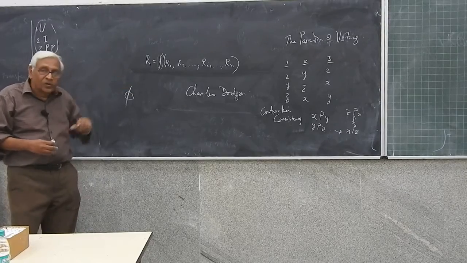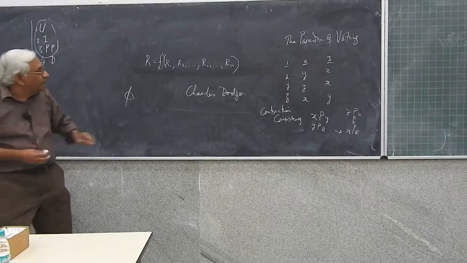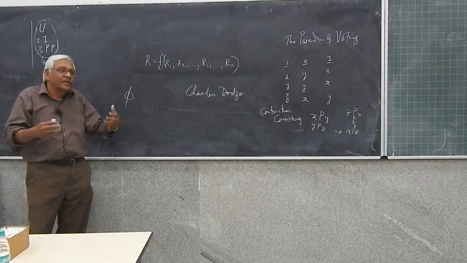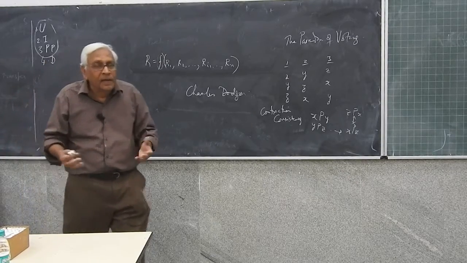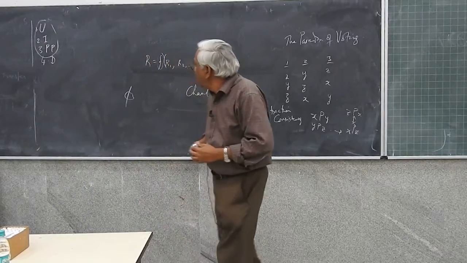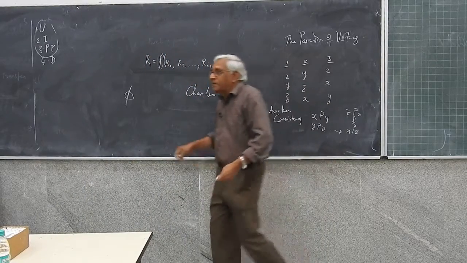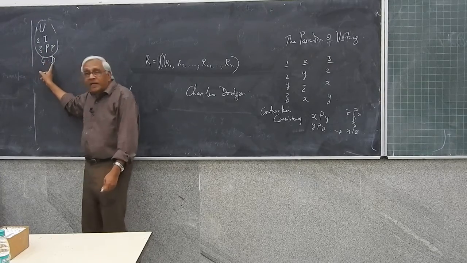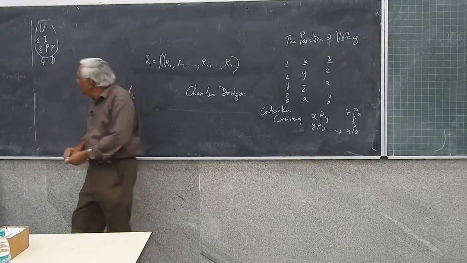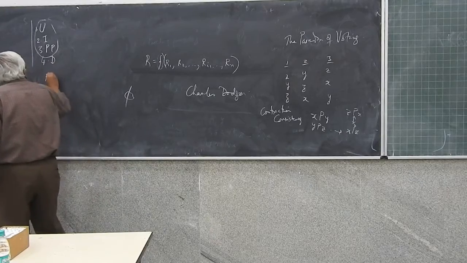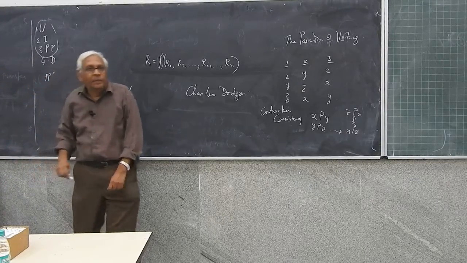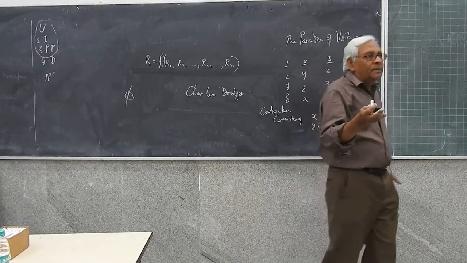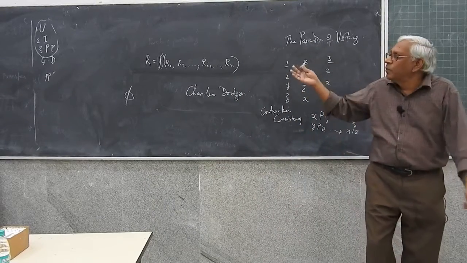What Sen did was to come up with a theorem which is very similar in spirit to Arrow's theorem. It comes from the same basic stable. He also was looking for a preference aggregation mechanism which satisfies condition U, which satisfies condition I, which satisfies non-dictatorship, and which satisfies a slightly strengthened version of the Pareto principle, let's call it PP prime, which is a strong Pareto principle. Okay? PP is a weak Pareto principle.